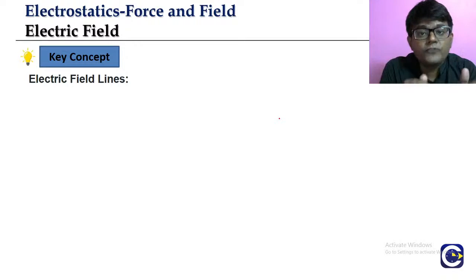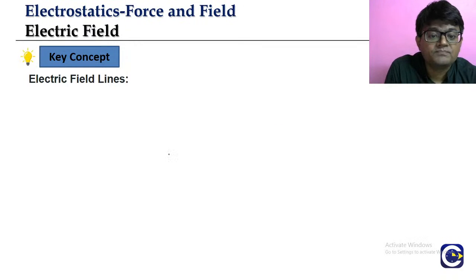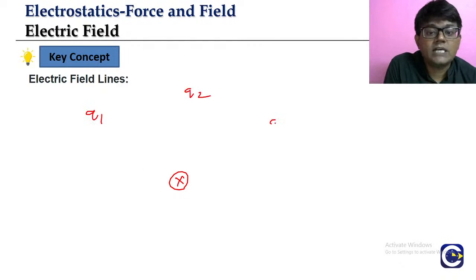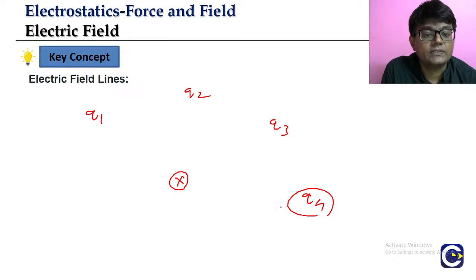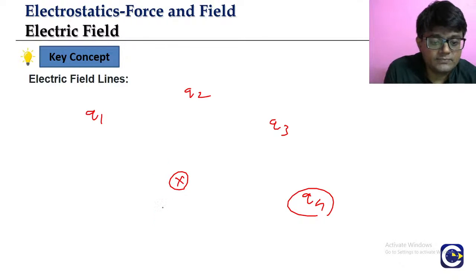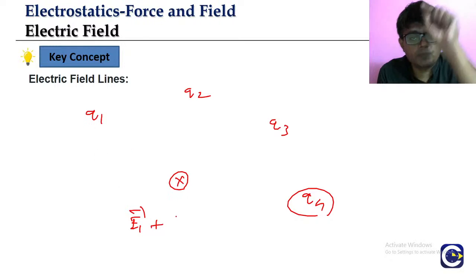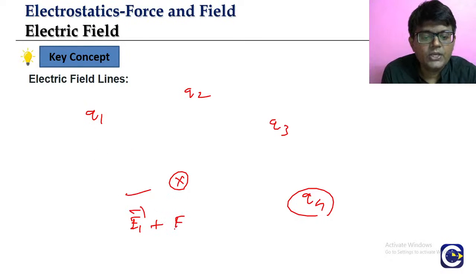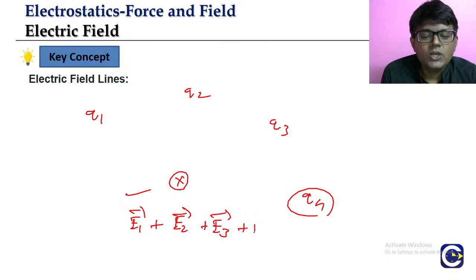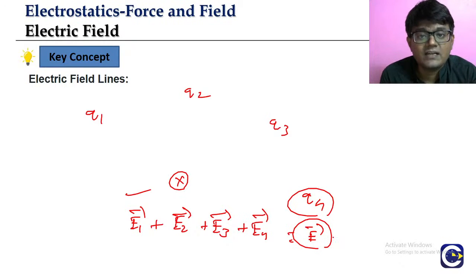So, do you know the cumulative field concept? What is the cumulative field concept? Like we said, if you want to find the field at a point, you have to look at what all the charges nearby are. We take the field of one charge, and then the resultant of all. Each of the charges will produce a field. At the marked location, Q1 is going to produce a field, call it E1. Q2 will produce E2. Q3 will produce E3. Q4 will produce E4. From the vector sum of all these fields, we will get the resultant or net electric field.